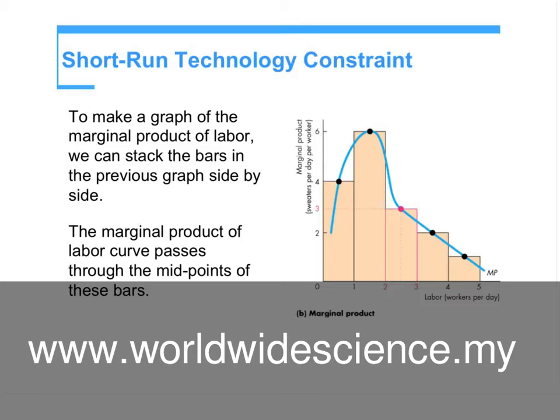Thanks. Okay. So as you can see here, the midpoint shows us the marginal product for labor. So the midpoint, as you can see, where the bar touches that curve, is our marginal product for different numbers of labor per day. Then we have that all production processes are like the one shown here. They have initially increasing marginal returns and eventually diminishing marginal returns.